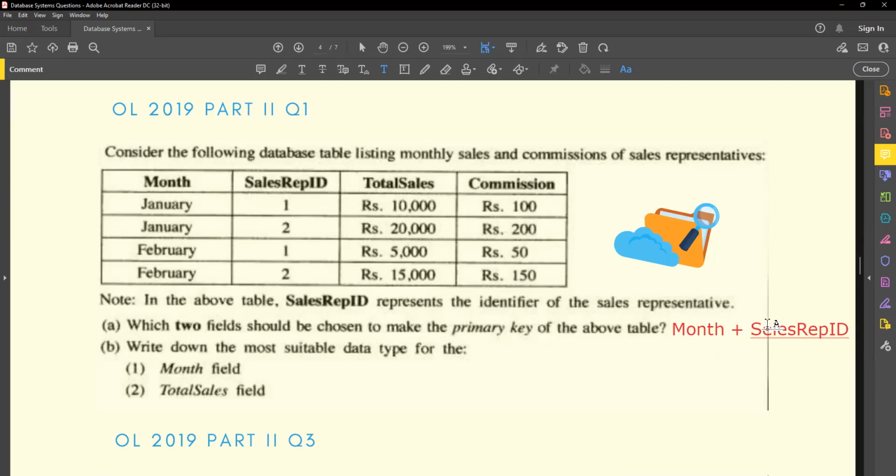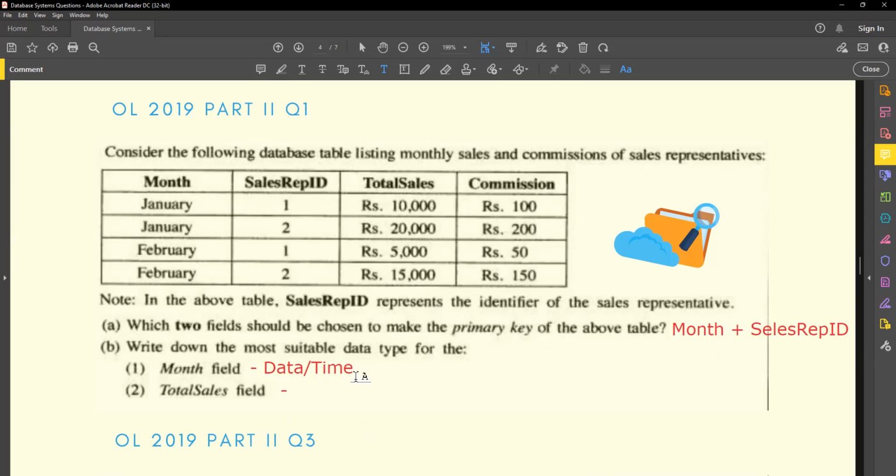Second part is easy, right? What are the data types? Month, text; total sales, currency. Yeah, we can say date and time. No, it should be text, right?